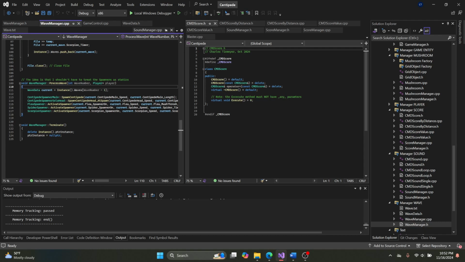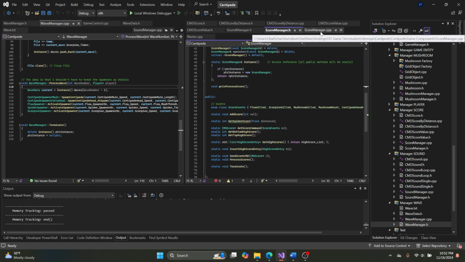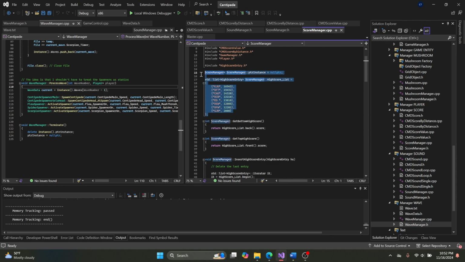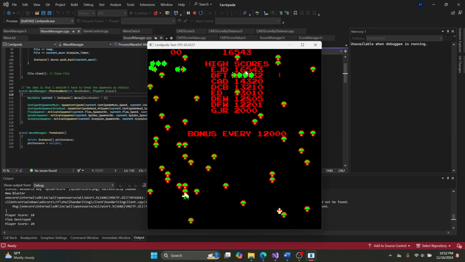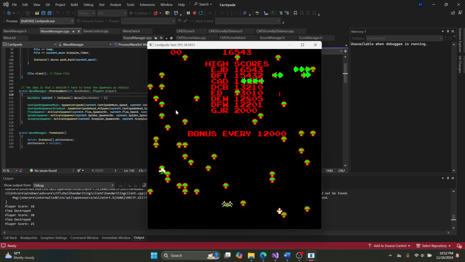Scoring system HUD displays the correct information based on one of 3 modes. High score lists 8. Yeah, the high scores. Let me show you. As per requested, they're not on a file. They're right here in a list in my sound manager. They're initialized right here. I have this easy one just for testing. When you run, they're up there, fully on display. Plus the highest high score is up there in the top middle.